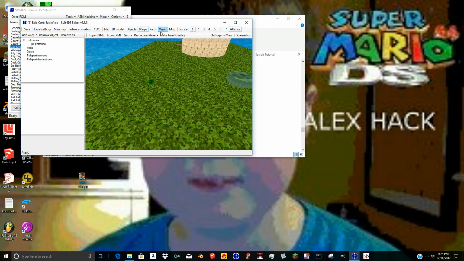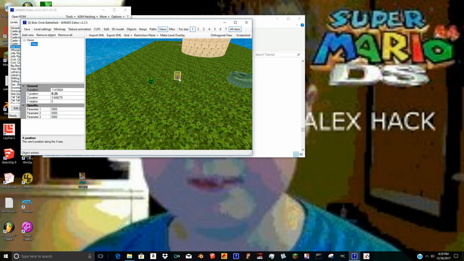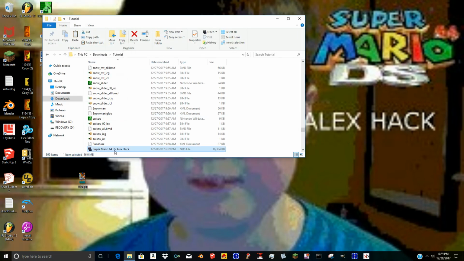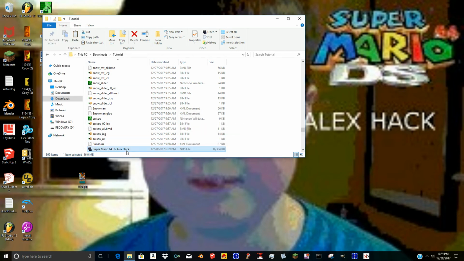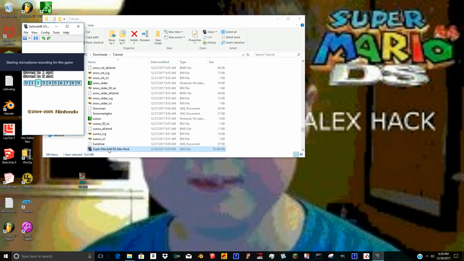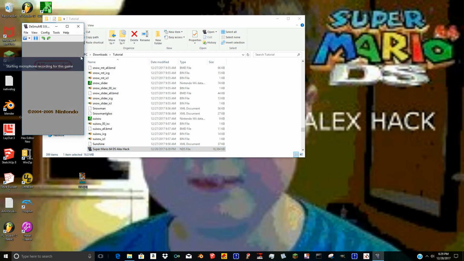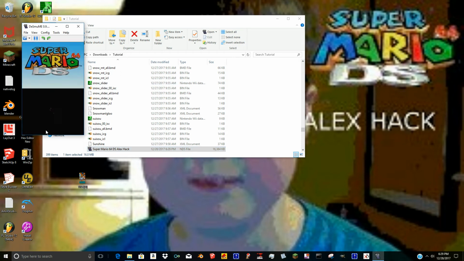But anyway, we add our view. Add it right there. Make it a little bit higher. Now it's going to face from here. The perspective will be here, and it'll be facing towards there. Now if we try to load our slot, it's going to fail because it'll act as if we didn't edit it. So we just changed the ROM. You can't just simply load the slot back. Trust me, it's not going to work.